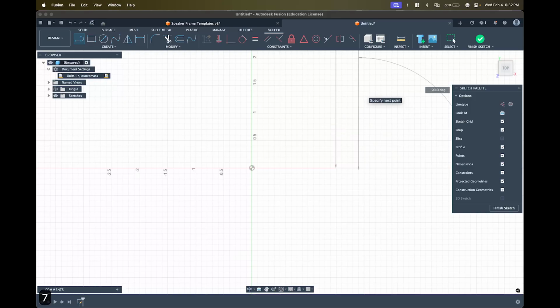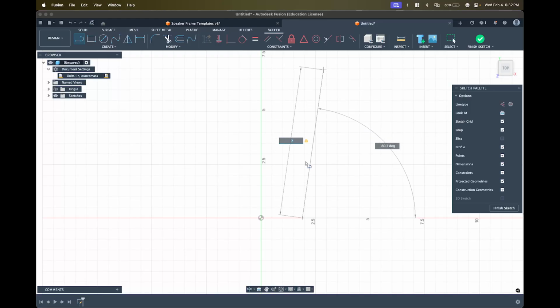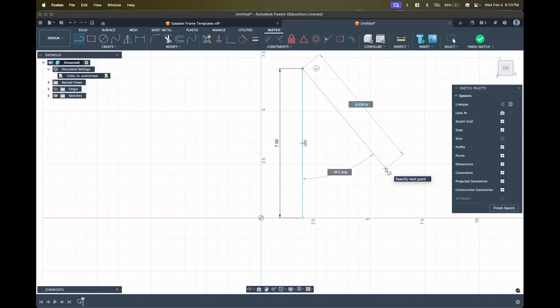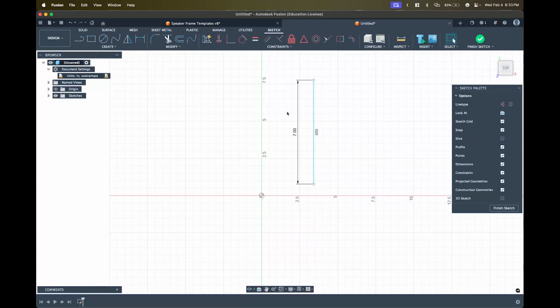So I'm going to type 7, and then I'm just making sure, if I zoom out here, you'll notice how as I move my cursor, it will snap to 90 degrees. I want this to be 90 degrees. Cool. I'm giving a lot of info to you all at once, but you'll notice that this line's blue. That means it's not fully constrained. And you'll notice if I click and hold on it, I can drag and move it around. Best practice is to always have your lines fully constrained. They'll turn black once they are constrained.